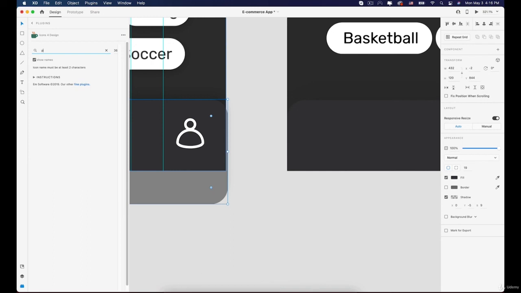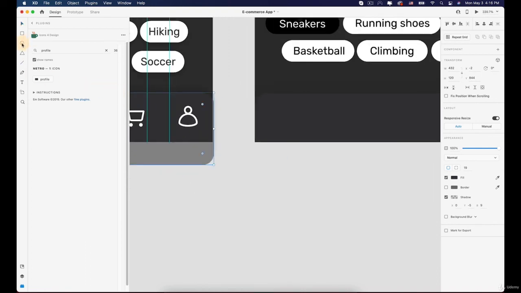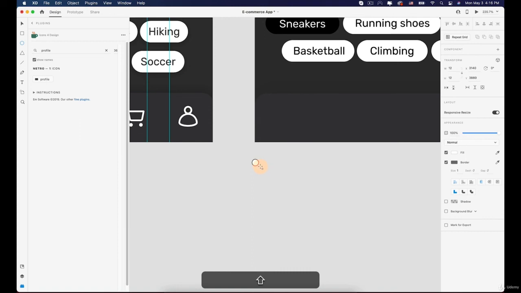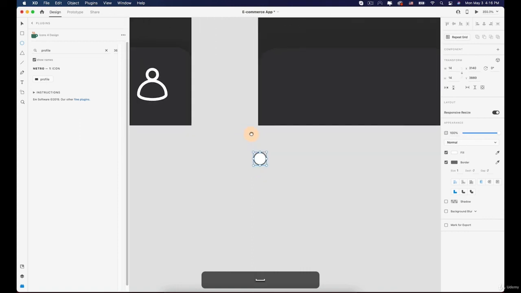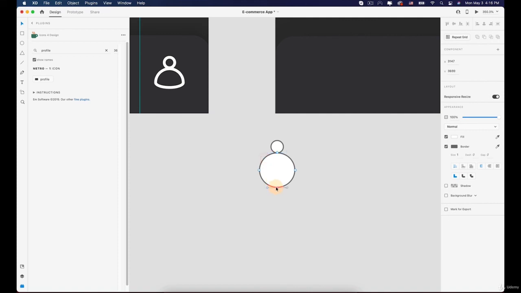And when we search for the profile, I didn't see any good icons. That's why we are going to create our icon by ourselves. It's very easy. We are going to use two circles. One small circle like this, and then a bigger circle. We're going to duplicate this one and make it bigger from here. And then double click on it and remove this point.